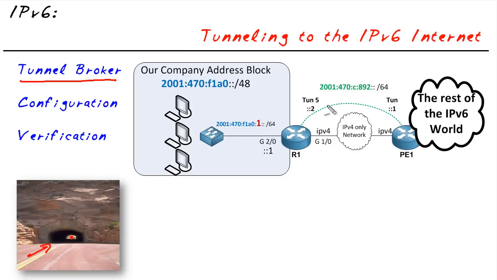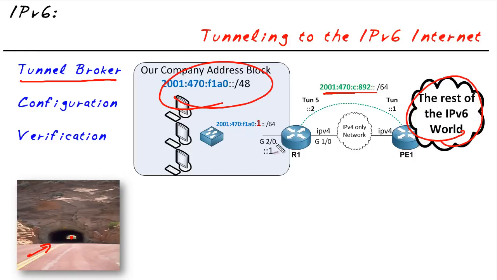The logical tunnel interface itself will have IPv6 addresses, and with some static routes on our side, we can train this router to forward traffic for any IPv6 that's not local in this block space out this tunnel interface. To make this all possible, we get a tunnel broker service. I personally like Hurricane Electric. They're fantastic. They're going to give us the IP addresses to use, and if we want, we can even get a /48 block from them that we can use internally as well.